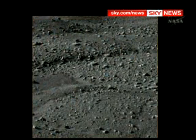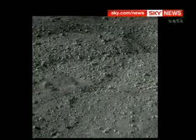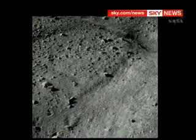Finally, NASA have the first pictures from Phoenix of the red planet's surface. It may not look very exciting, but it's almost exactly as they thought it would look, and it's given them confidence they'll now find ice beneath the surface, which will tell them if the planet could support life.